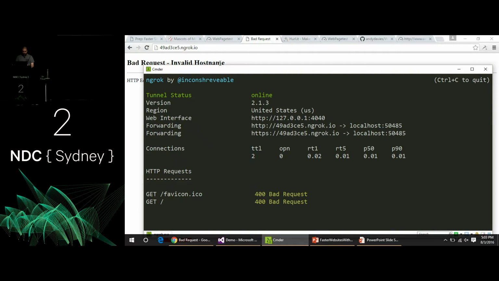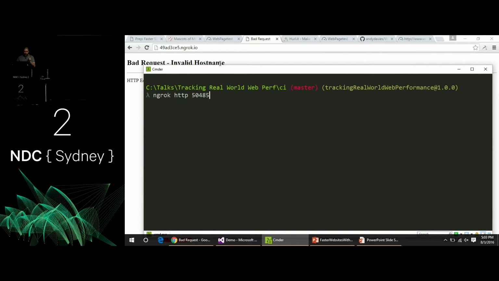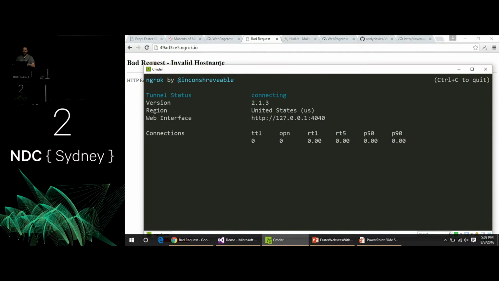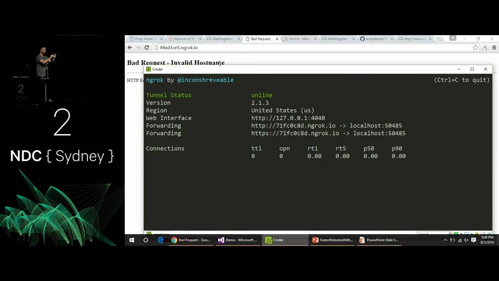Instead, what I recommend, and the reason I wanted to show you this, is just run ngrok the exact same way, but pass in this host header parameter and set it equal to localhost. And what the ngrok tunneling service will do now is any request that comes through, it will rewrite the host header to be localhost, tricking IIS into thinking that you're serving something local.